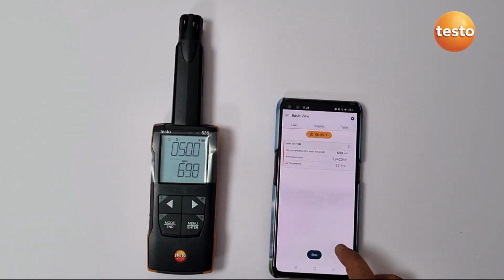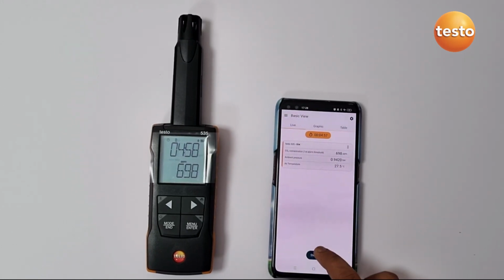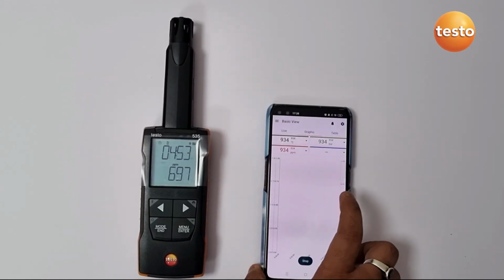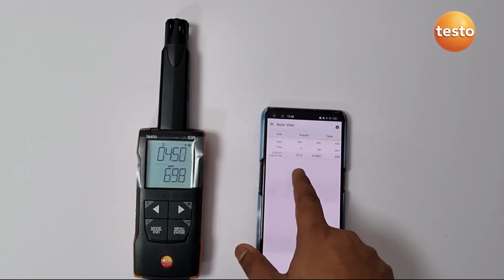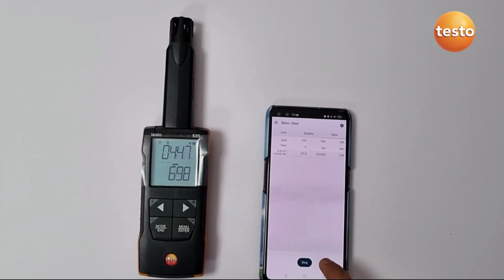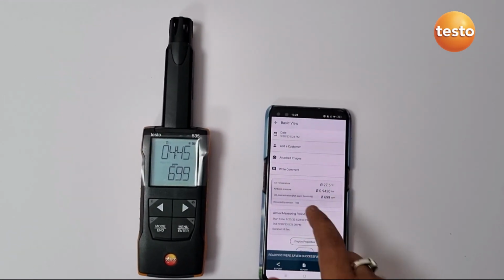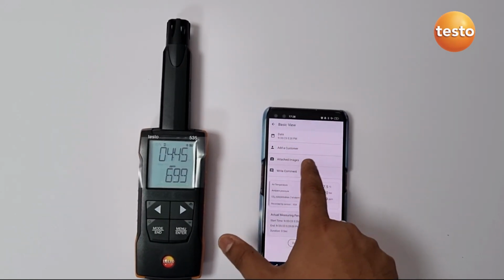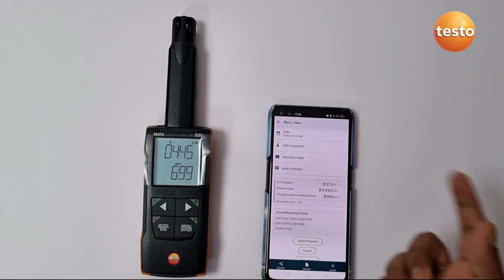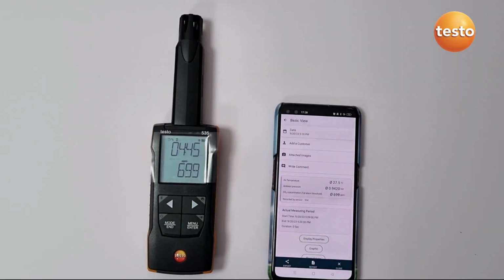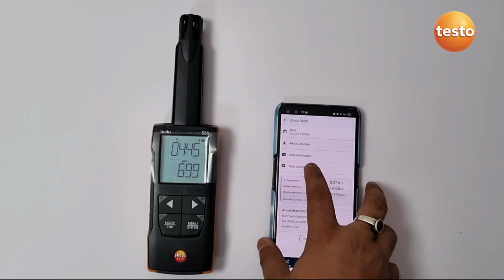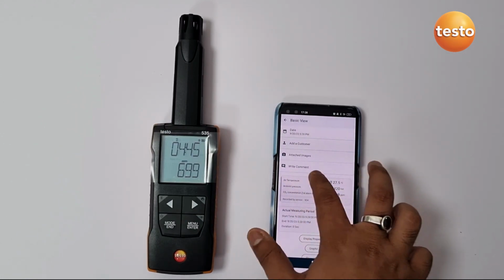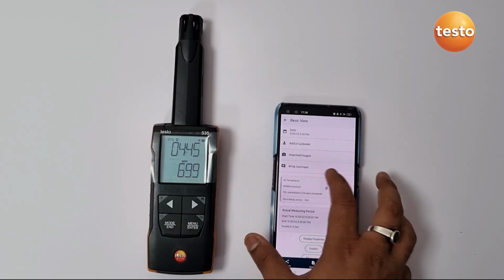Right now if you start the measurement, and then stop it, the app can show the graphical display, and in tabular format also it can be shown what values are coming. Again, if you stop the measurement, here you can see the date and time of the measurement, and you can add the customer details, which customer premises you are taking the measurement at. Attached images means you can take an image at that particular site where you are taking the measurement, and you can also mention your remarks here.